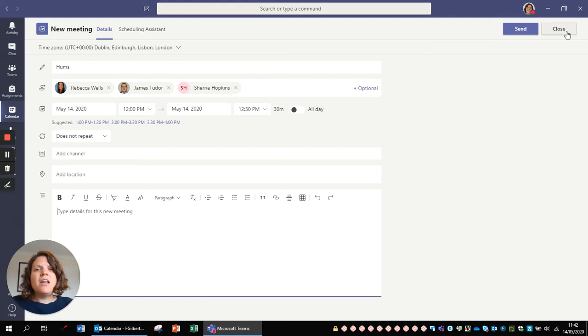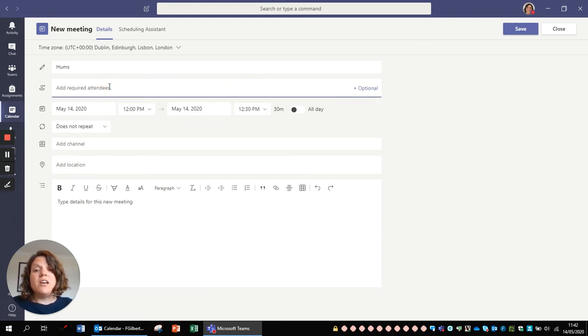Now, one of the things I found about using Teams meeting setup here is that I can only put in individual email addresses here. It will not, for some reason, let me add a group email address. So let's say I wanted to add my year 12s. Now I have them set up on an email group, but that's not coming up. I'll try again. If I go to Morton class, you can see nothing is happening. To be honest, I don't know why this is happening. I have logged it, not sure what to do about that.